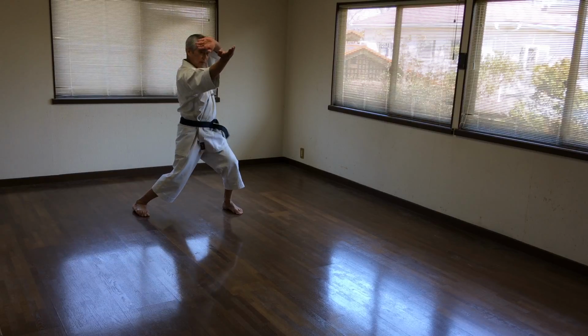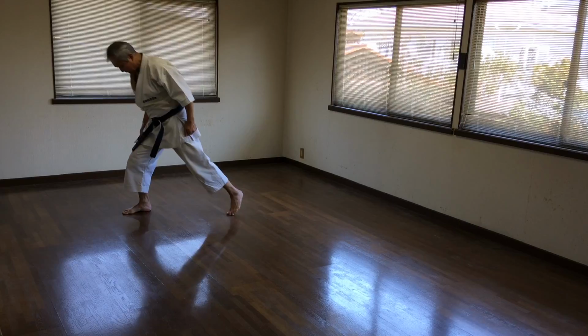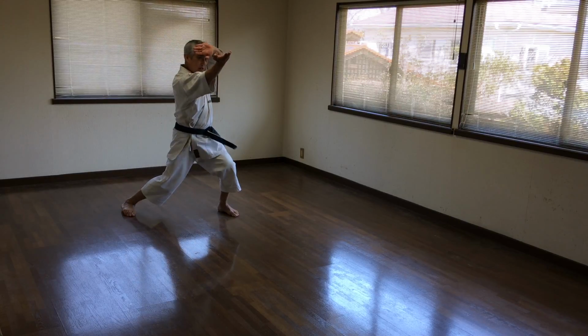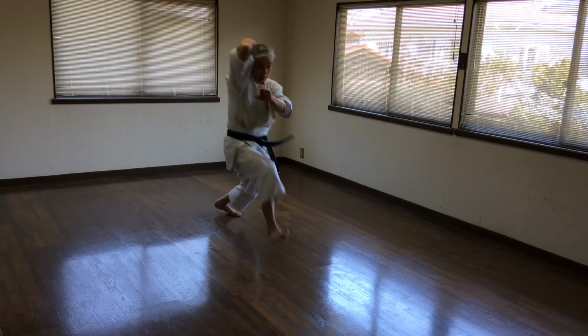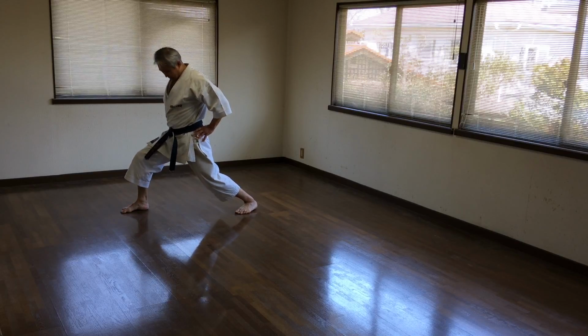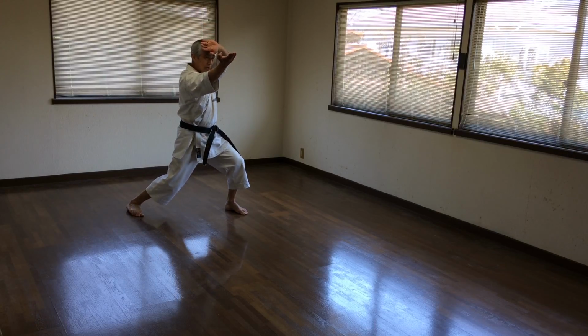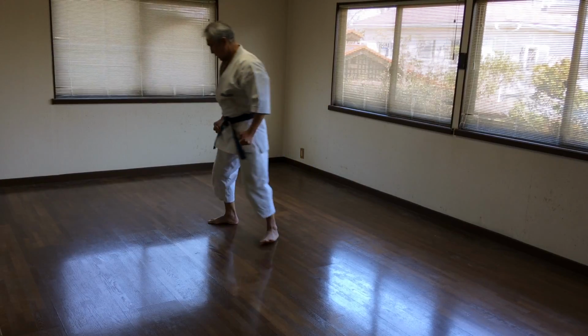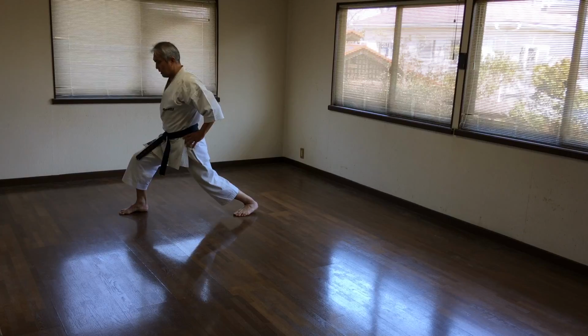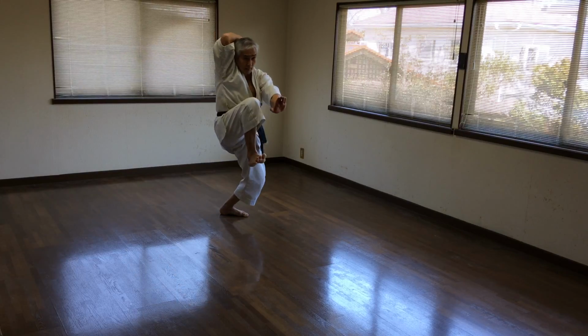Ichi, ni, lower stance, san, shi. Good. Ichi, ni, lower stance. Bring up your knee. Ichi, ni. Okay, once make the stance, front stance. It's kind of hard to do, but from here, okay. Ichi, ni. Don't come up. Low, okay. Then knee up. High, then kick. Ichi, ni. Ichi, ni, san, shi.